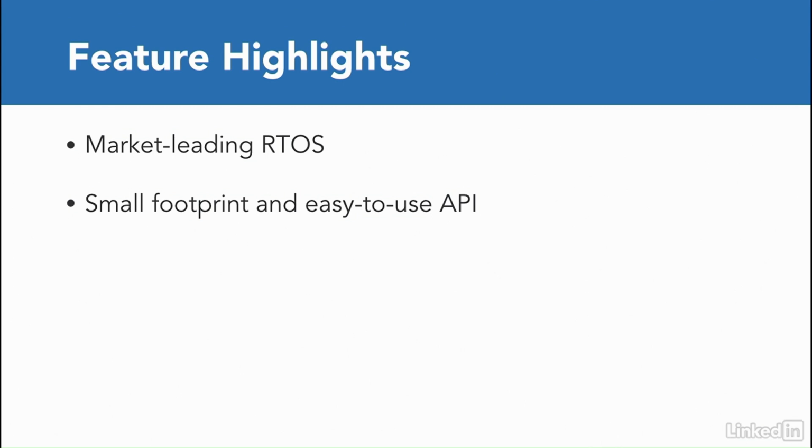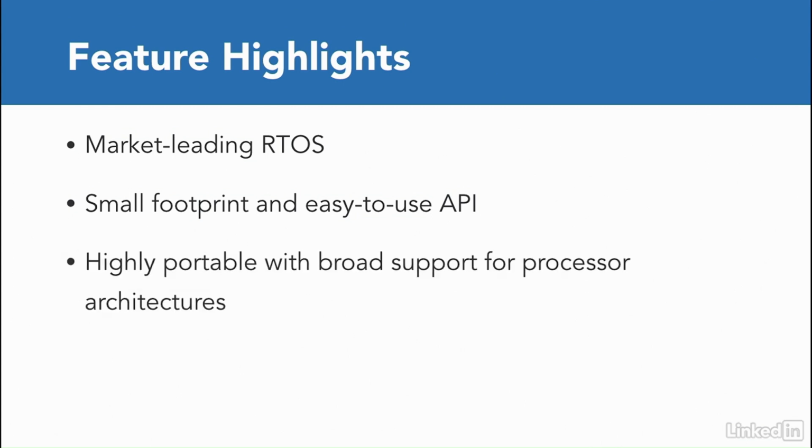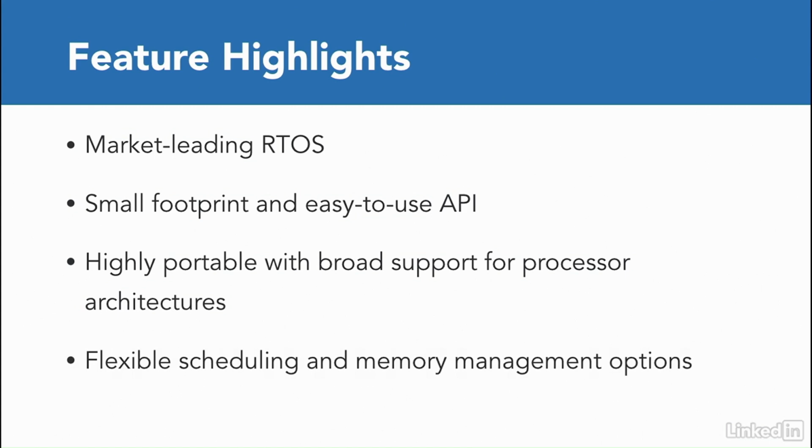From the developer's point of view, its API functions are designed to be easy to use. It has broad support for many processor platforms with strong support from the industry and the user community. It is highly portable to a new processor platform because of its processor-agnostic architecture. It is flexible in choosing scheduling and memory management options that best fit your system requirements. It is highly configurable and extensible as well. For example, you can configure it to only require the minimum functionalities, or you can configure it to add more. It's extensible to use additional features.